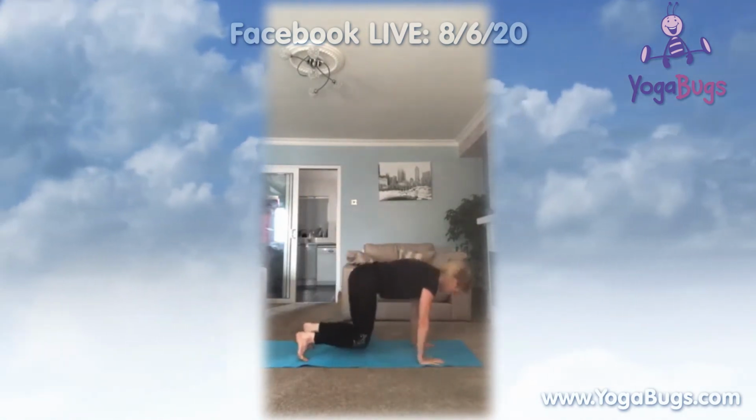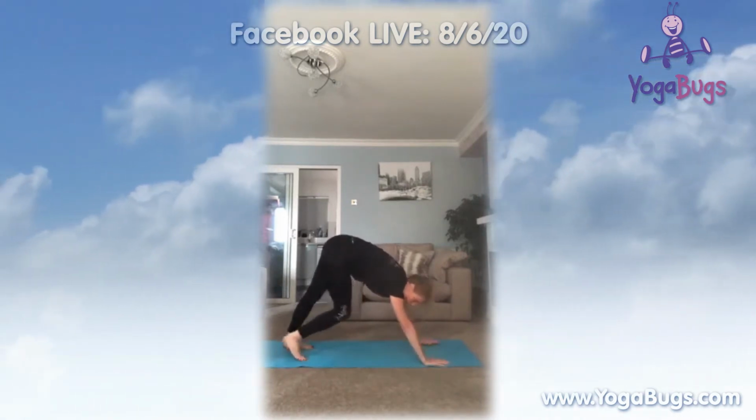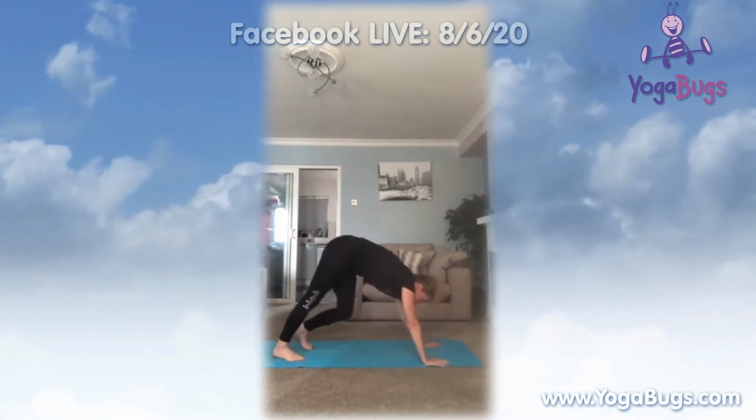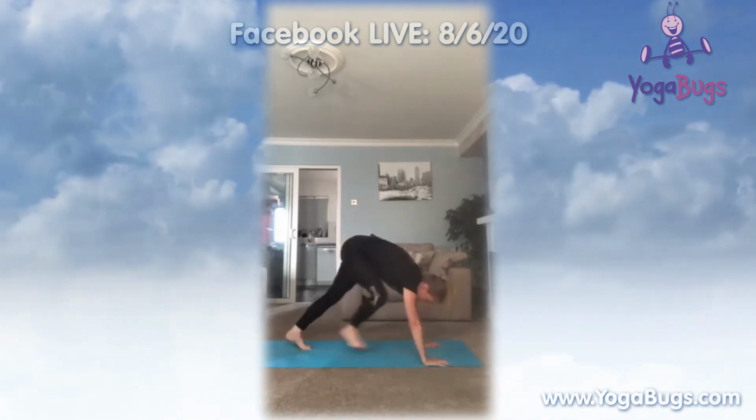So let's come back down into dog, standing up. Hands and knees, up into dog. You can make a sound of a dog for me and bend those knees as you wag your tail. The dog wagged his tail as the stormy winds blew. Standing back up, legs wide back towards your broomstick. The witch laughed aloud, ha ha ha, and held on to her hat. So hold on to your hat.